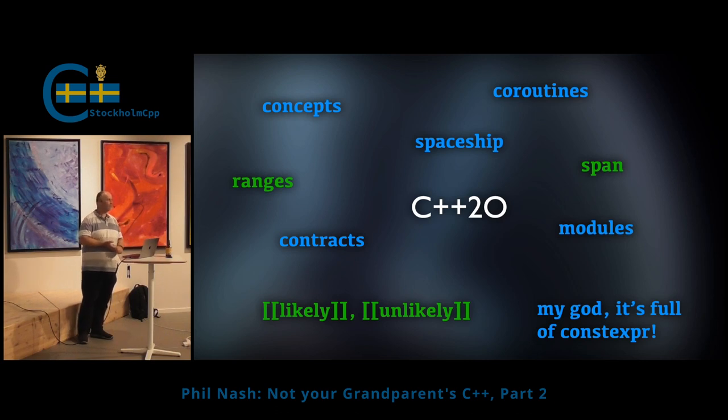We're not there yet, which is unfortunate because modules, maybe even more than all of the other features here, has the power to completely transform the way that we actually write C++. Maybe not line by line, but the way that we build C++ projects. We inherited the include model from C, which is basically just copying and pasting text from one file into another. We know how that works. We know how error prone that can be and all of the side effects of leaking definitions and build times and everything that leads to.